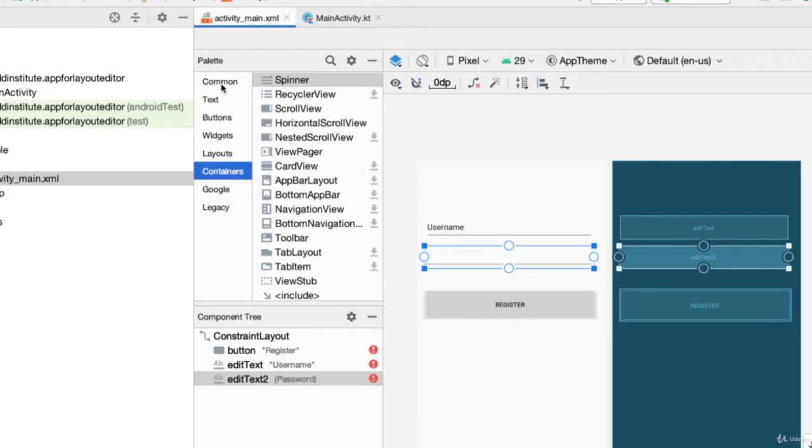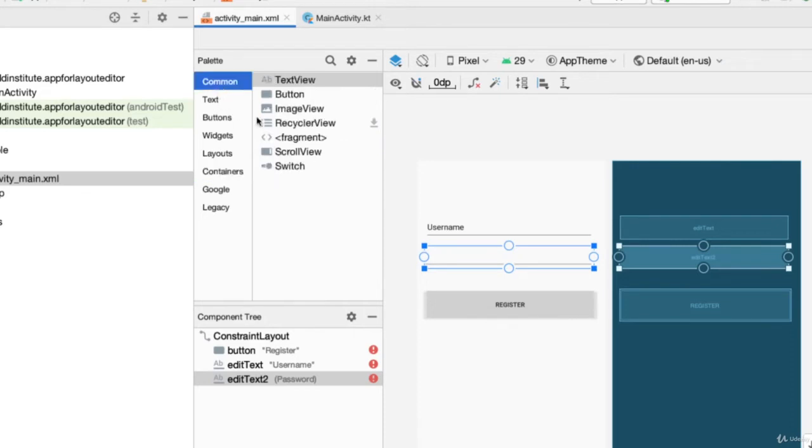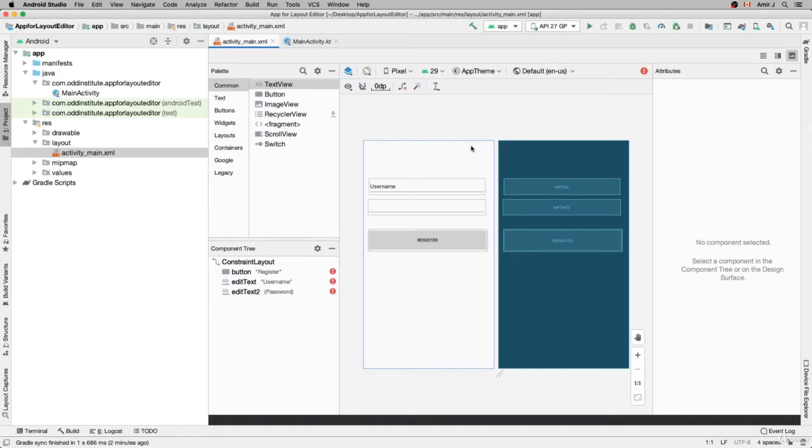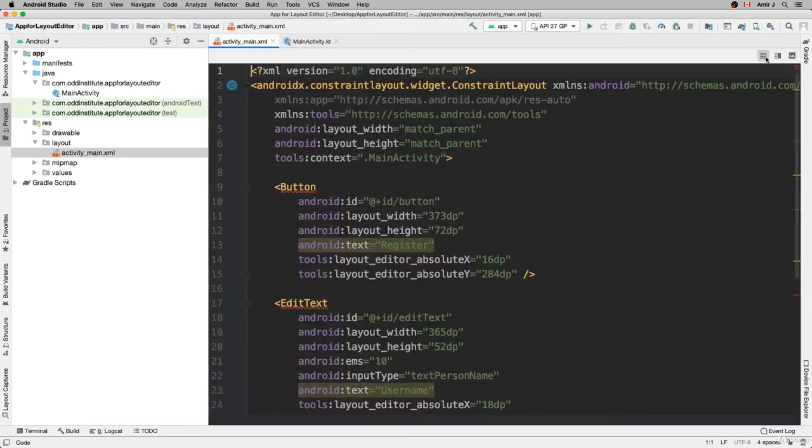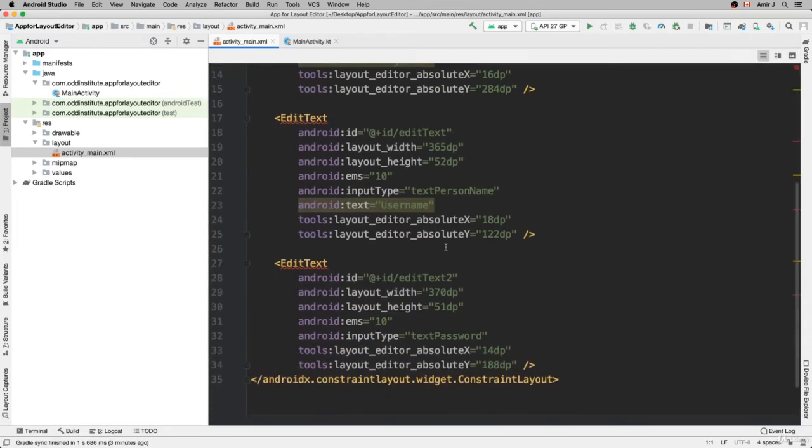The ones that we probably won't get to see are rather simple. You can figure them out by yourself, or I will give you some hints about how you should use them. But the important thing is that we have to learn that this file, the activity_main XML, is basically where we create our Android application's interfaces. It has two modes. One is the design mode, which is the one we're currently using, and the other is a programming mode, where you can hard code your pieces of interface, which we will see in upcoming lessons.